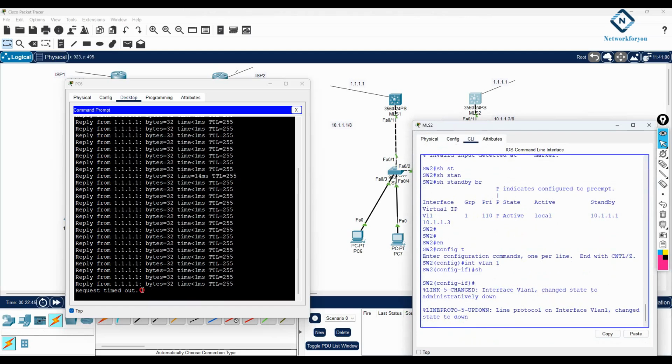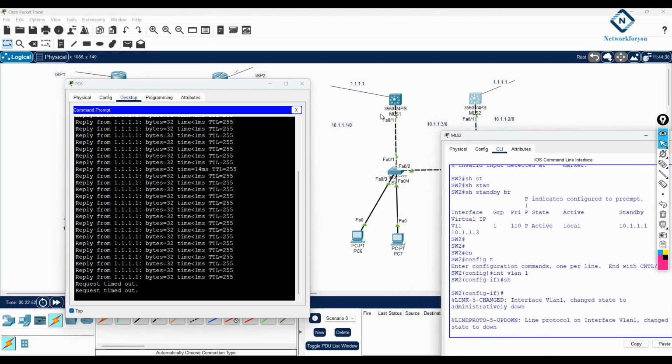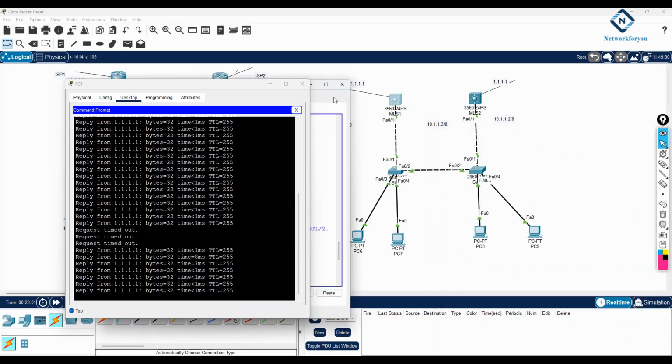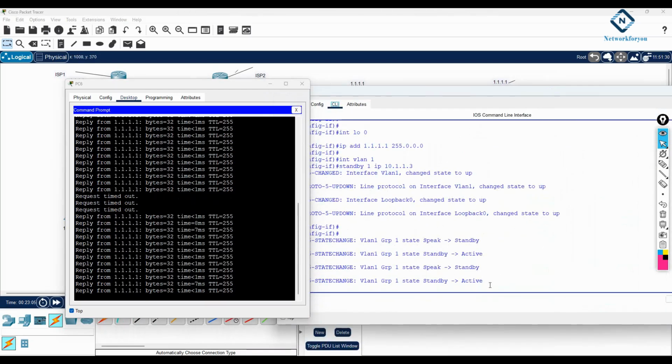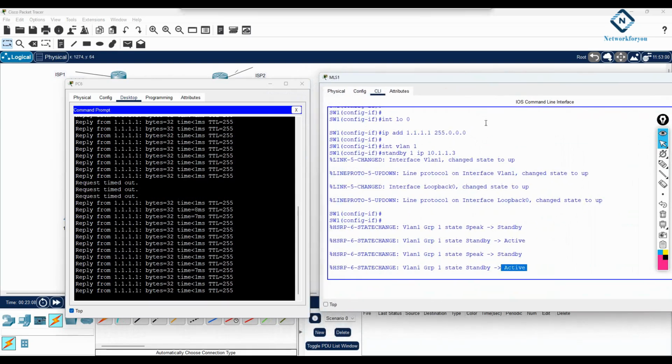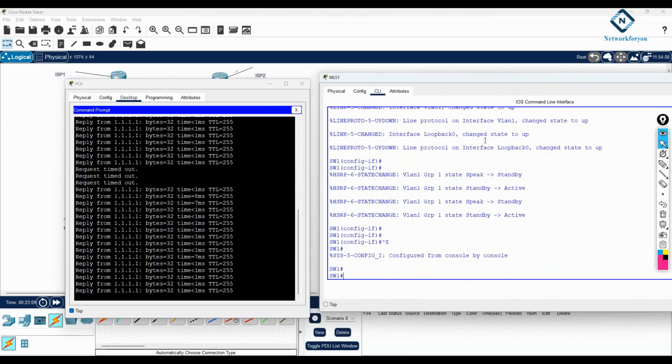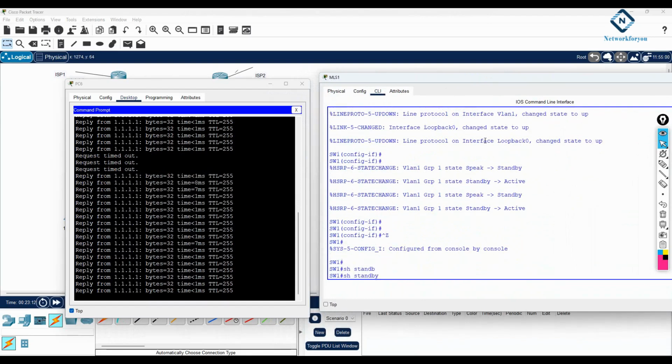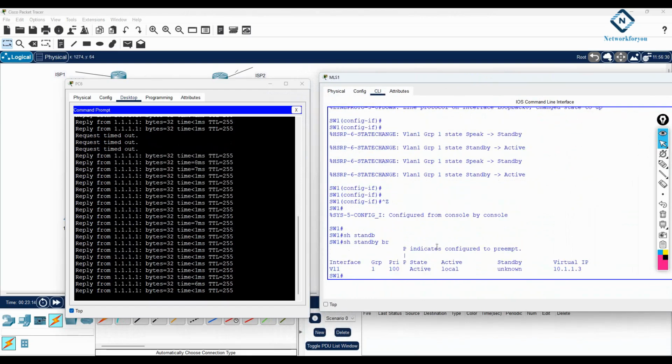And you can see here traffic is dropping here, and it should move from here to here, or we can drop this link. See here traffic is moved from there to here, from this ISP, and you can go here and you can check this switch will become the active here. If you check here, this switch become active here. How you can check also, you can write here show standby brief, and you can see who is active, this switch 1 is active now.